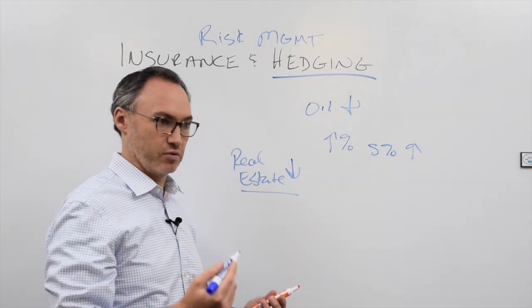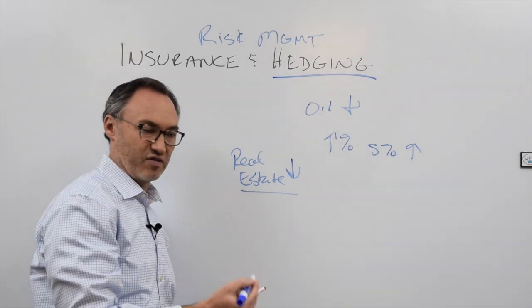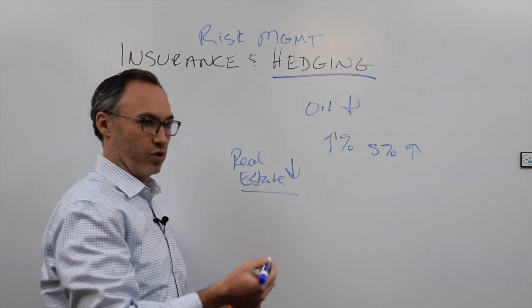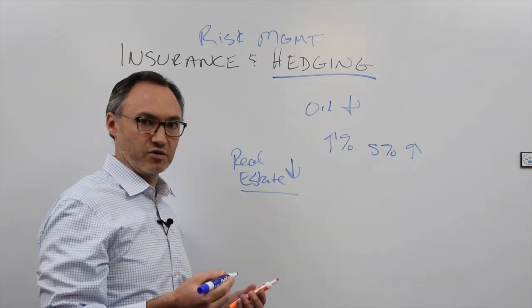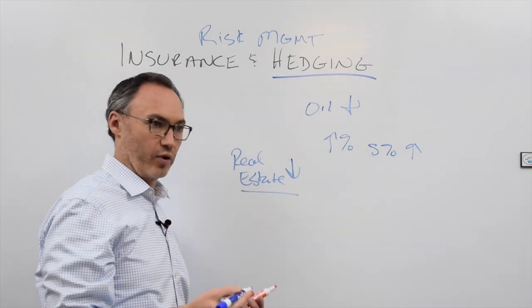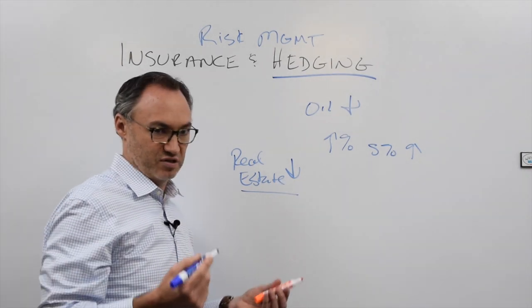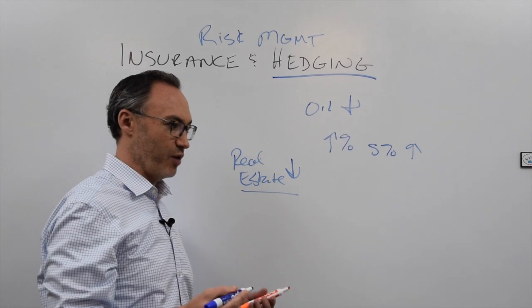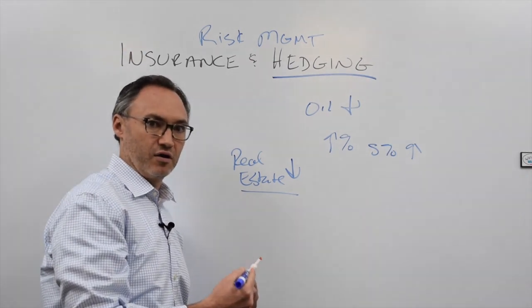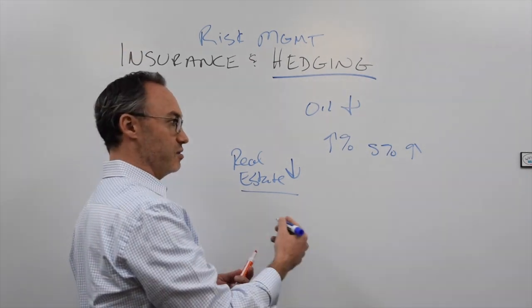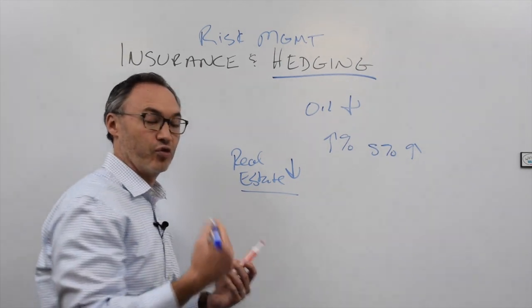There could be a prediction market I can create that says, will the value of oil go below $40? Because I know that's the point where if it gets below there, my real estate's going to dip in value. The city of Houston might have a tough time. However, I'm going to get paid on that token. So in that sense, in Augur, I'm kind of creating my own hedge.